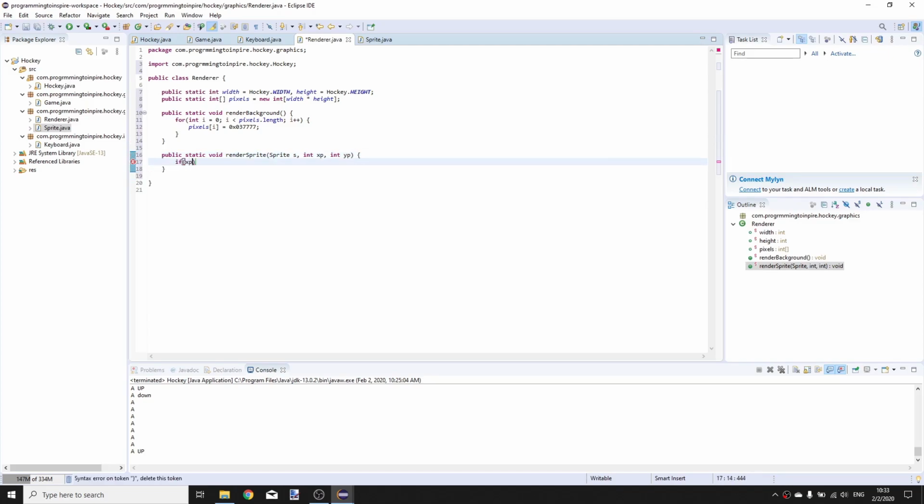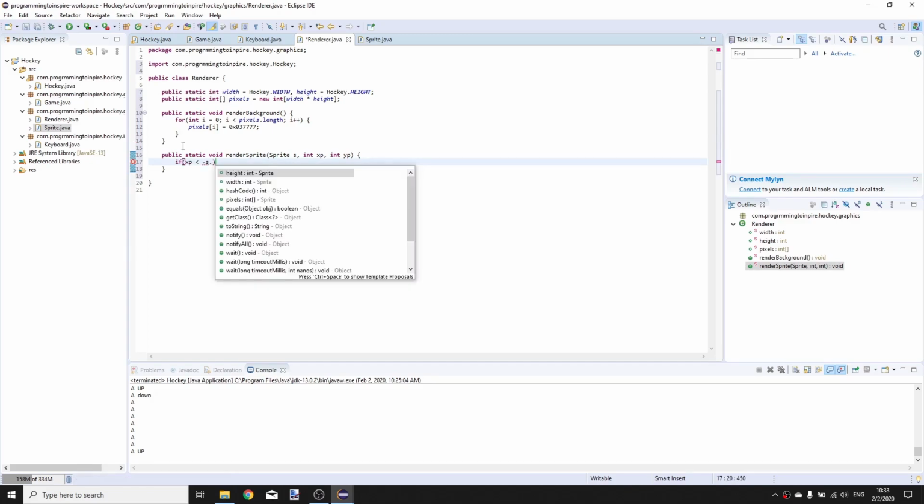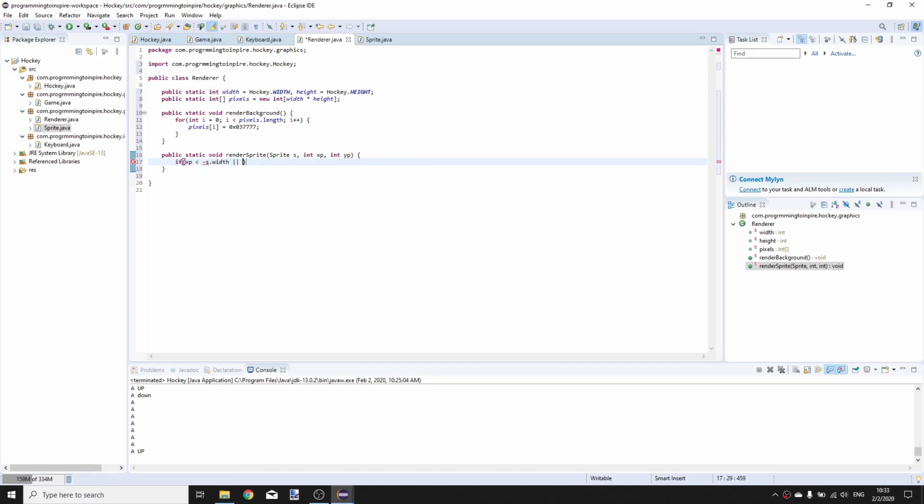Check if xp is less than minus s.width, or yp is less than minus s.height, or xp is greater or equal to width, or yp is greater or equal to height, and return in those cases because the whole sprite is off the screen.